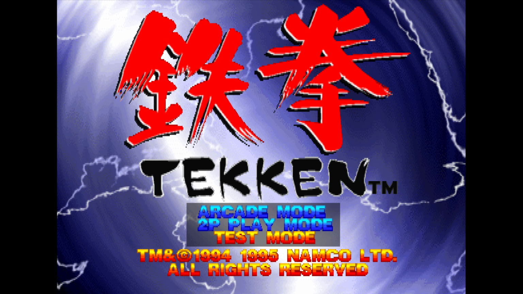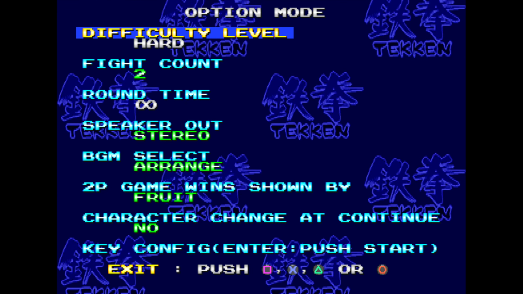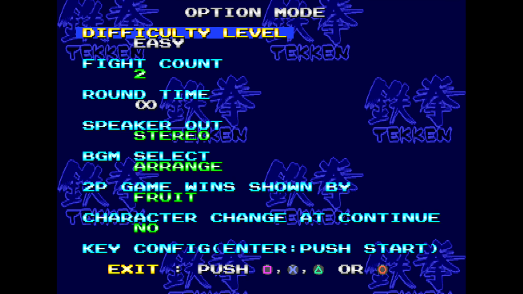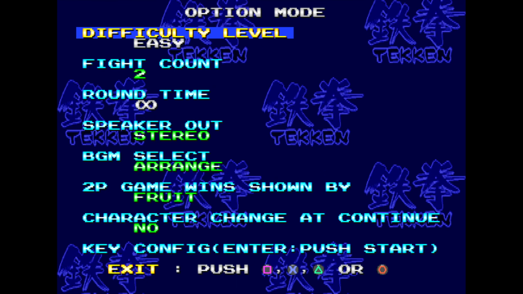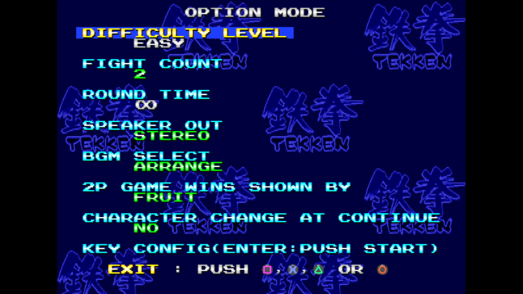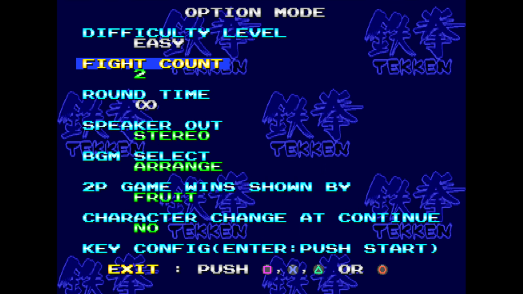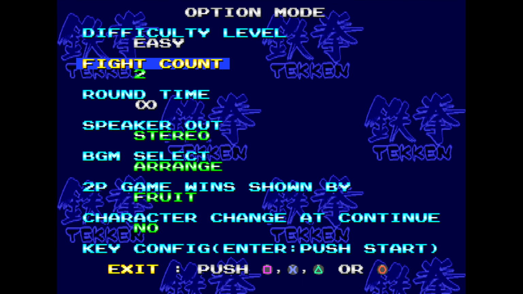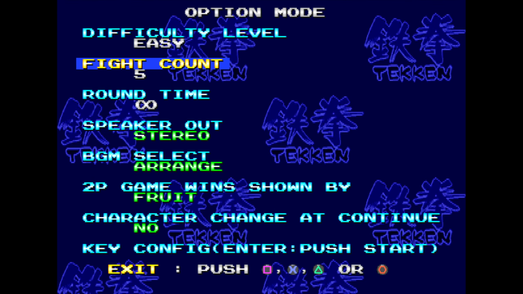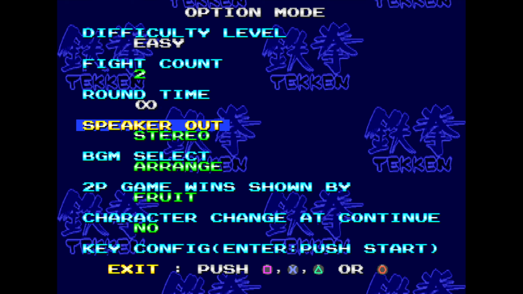Options that I will be having here. Actually, let me go back in here. We have easy, medium, hard, and very hard, and ultra hard. I think I may be playing on easy because I'm not sure how good I actually will be because I'm a bit rusty. So we'll see how it is. This controls how many rounds that you fight. 1 or 2 rounds. We'll be doing 2. Looks like you can go all the way up to 5 rounds. Round time, I made this infinite. By default, it is 40 seconds, so infinite time.